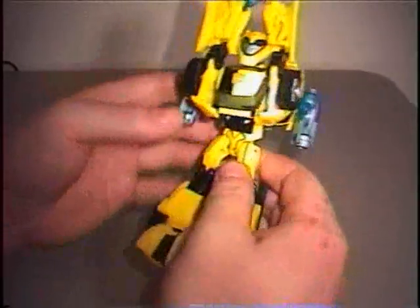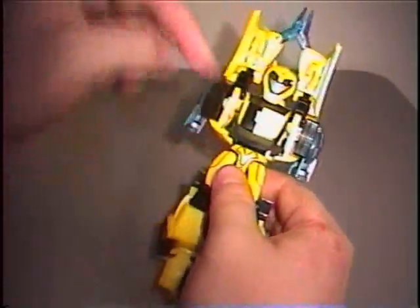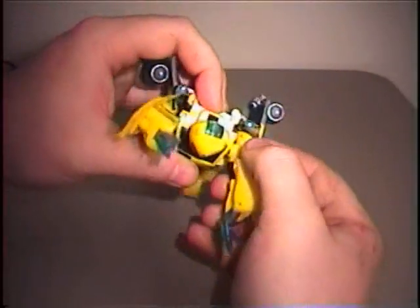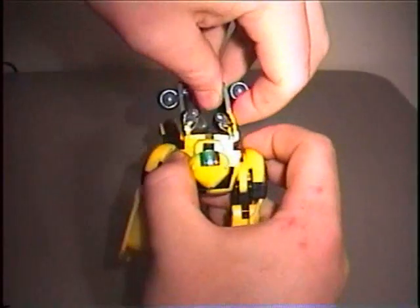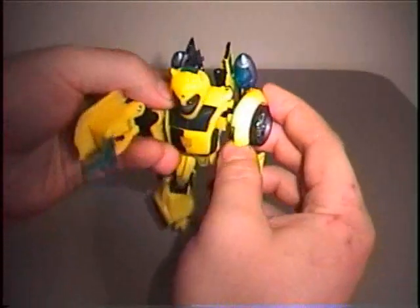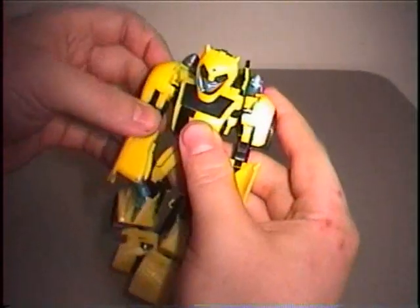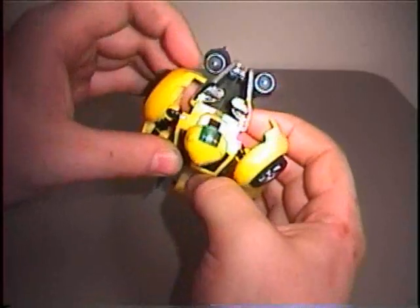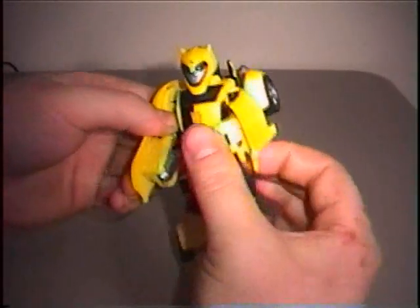It's a little tricky to do sometimes because they get kind of tightly wedged in there. Rotate this all the way down so this fake windshield is nearly to his waist. Go ahead and separate the arms, rotate them down a little bit, and move this back. Continue rotating the arms down — you will encounter this problem with the figure because his arms will tend to bump into this quite often. Rotate these in for now, then rotate out the hands.